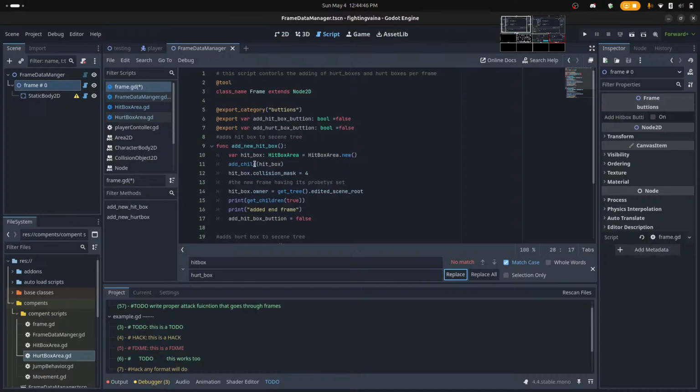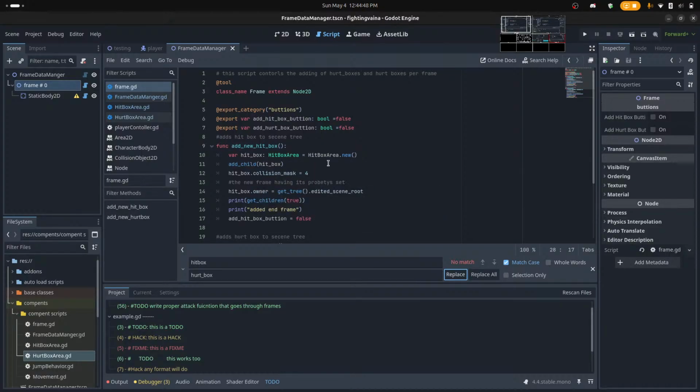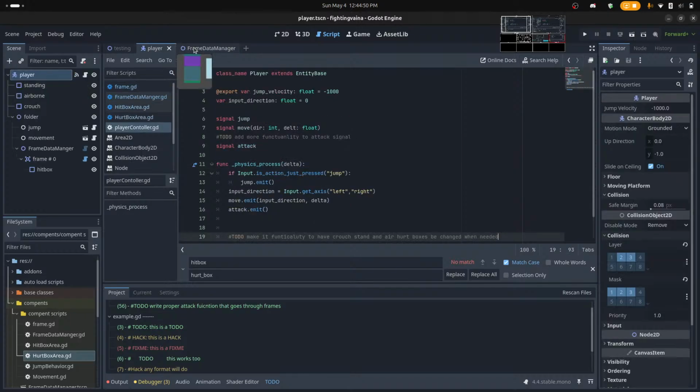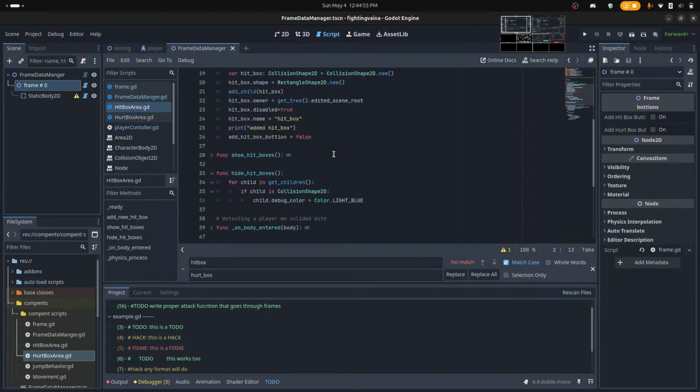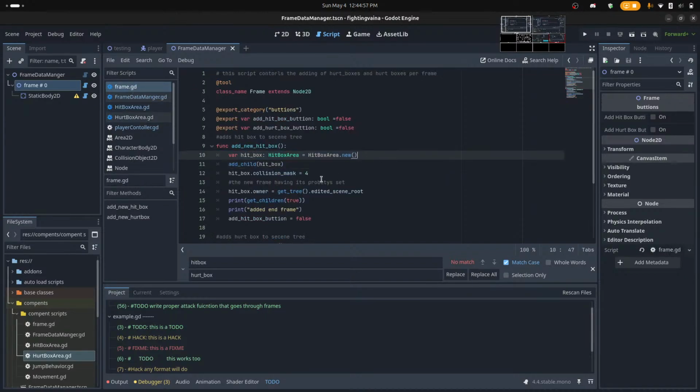See this. Is that not a different color? That should be. I'm going to go for hitbox, hitbox.